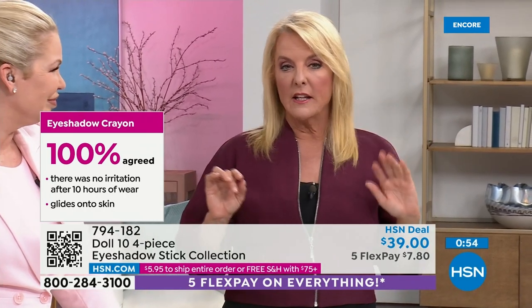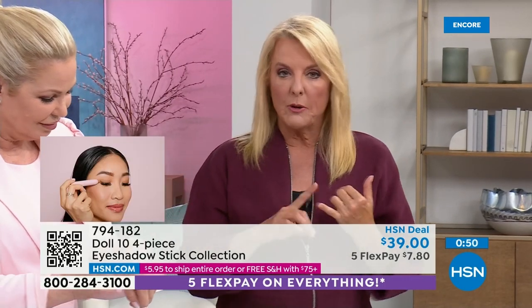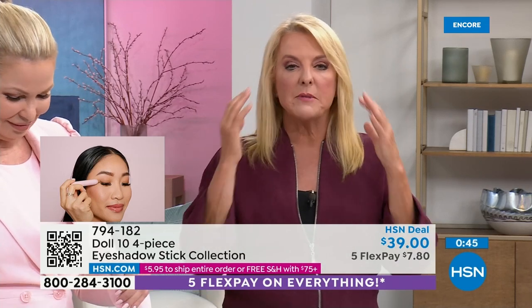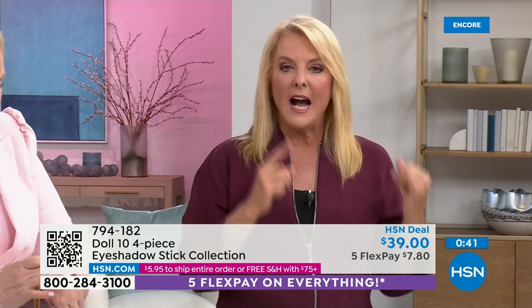The thing I think is really unique, and there's a trio of things you've done in this one. It actually is super creamy, again really easy to put on, and it stays. It's not like the creams that go on and then all of a sudden they just start smearing down your face because they're too runny. Then it's highly pigmented.